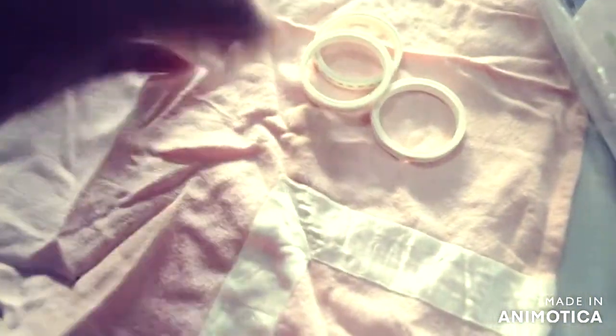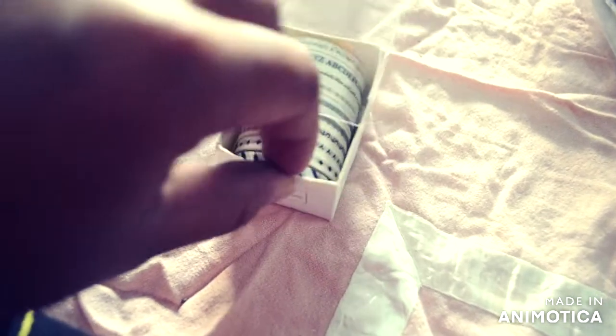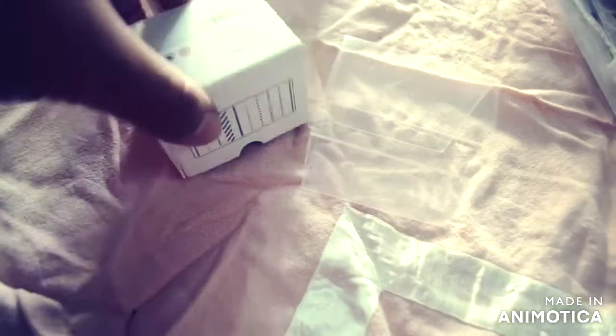Or if you're doing some letters, you can also use this kind of tape. It's more cute and it adds more design on anything that you do, like craft. Now another one has other patterns, mostly some of them are letters, different patterns, and its color is more on black and white.